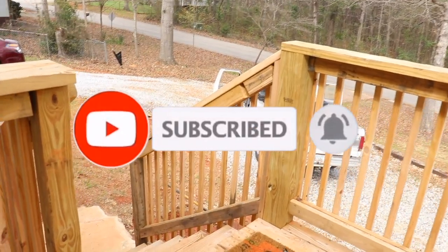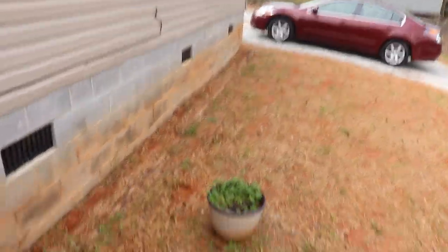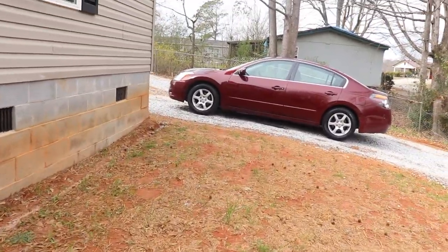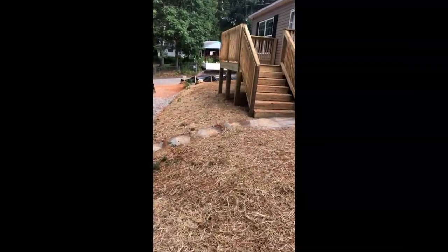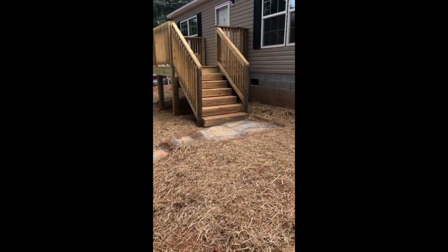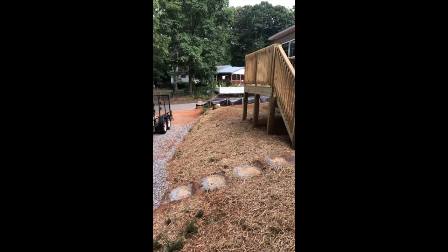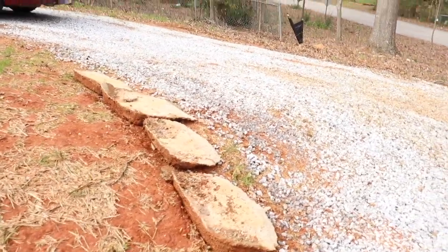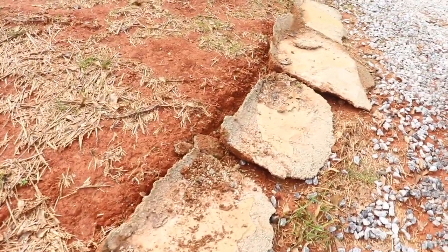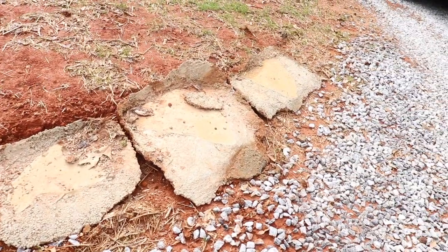All right family, I wanted to show you what progress is being done around our home. I'm going to insert a pic of the steps that my husband created when we first moved. Because he just laid the concrete on the ground, it started breaking up. So these were the actual steps that he put, he made a step up so we didn't have to walk in the red dirt.